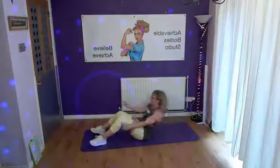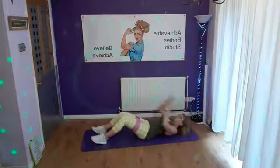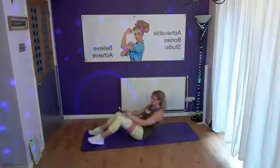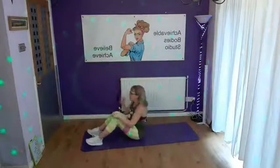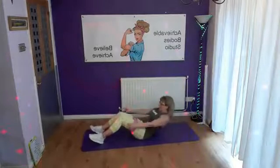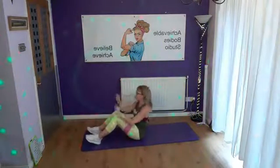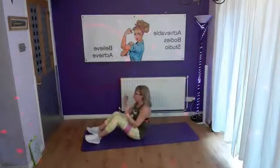Anybody that knows me knows what I'm going to say next. Exhale, eyes open, look at the wall in front of you, above your eye line. Give yourself every opportunity to get a good sit-up. If you stop exhaling, you stop moving, like this. Okay? It's all there for you. 2 more. 1 more.